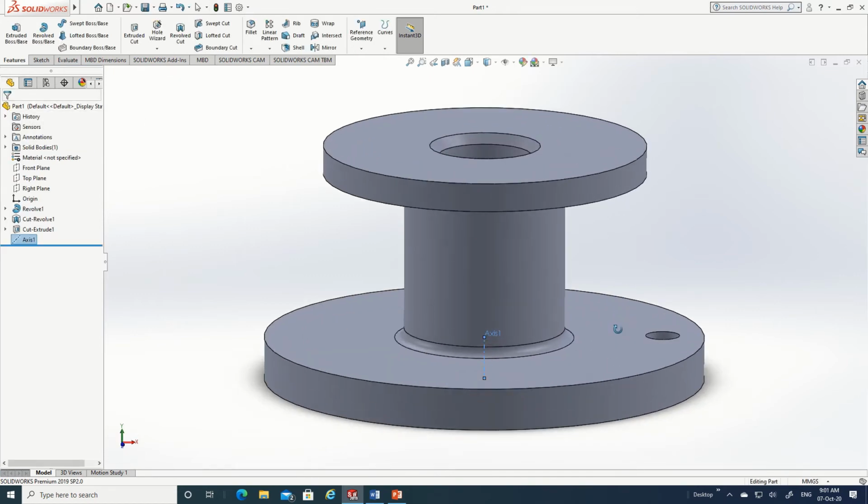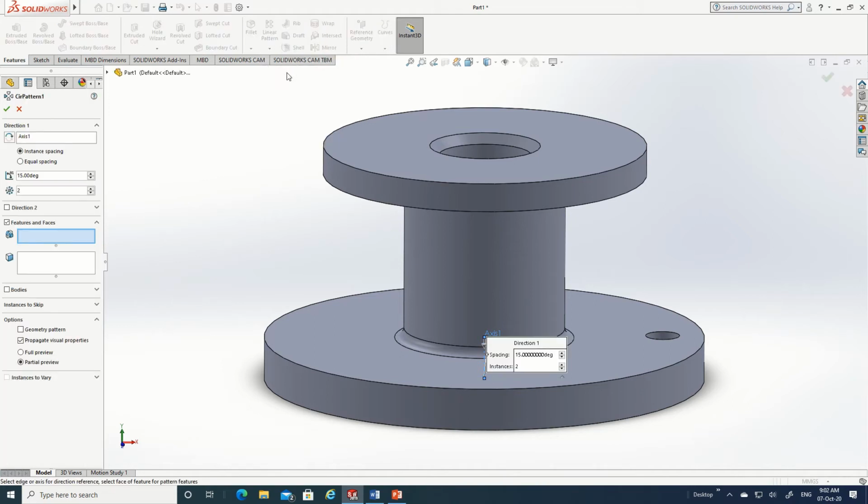Now make it a little like this. Now what will I do? I will go to linear pattern. Open it. When you open it, you will see circular pattern. Click on the circular pattern. Okay. How many pieces do you want? You want 6 pieces. Click here and make it 6 on the left side. Just see that 6 here. I made it 6. Okay. Now what are the features? See what he is telling. He is telling features.